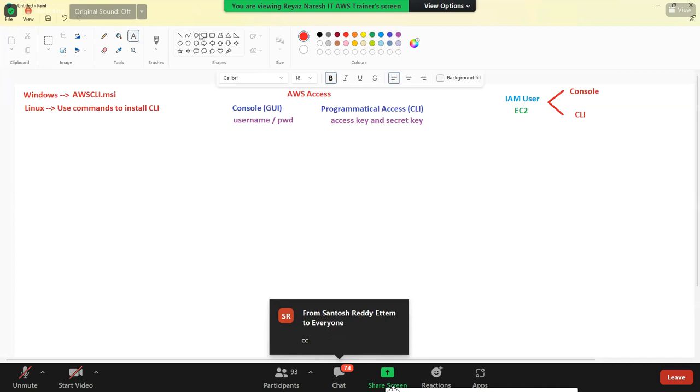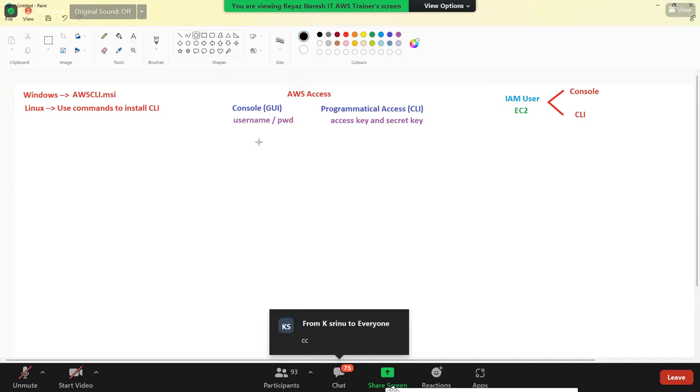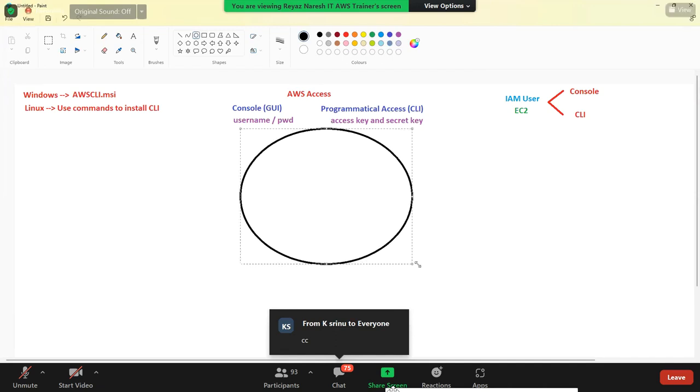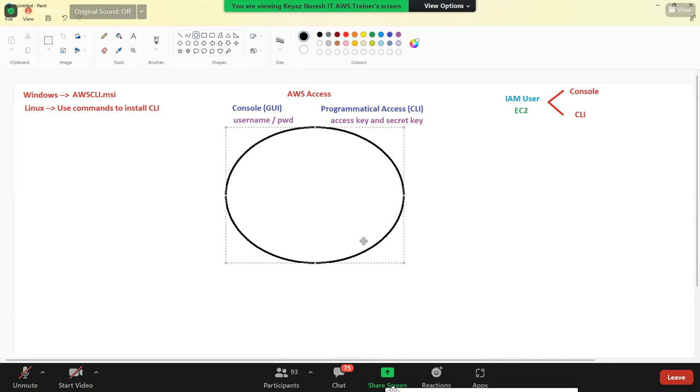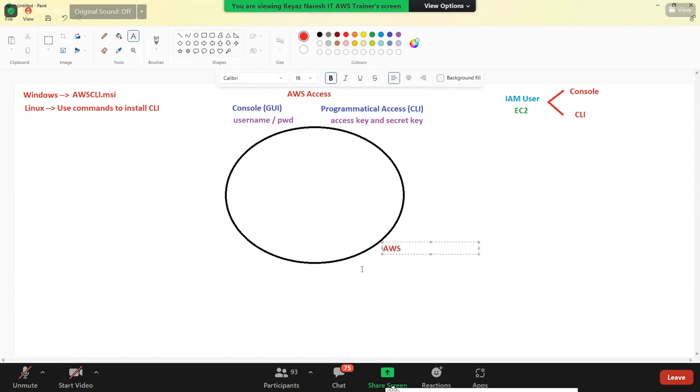So let me give a real-time example here. Let's say this is AWS, and this is our laptop.